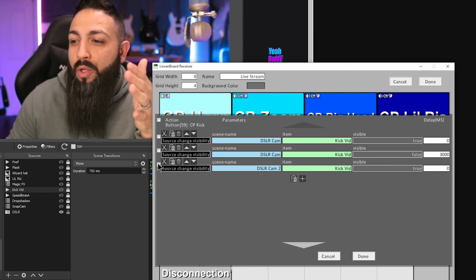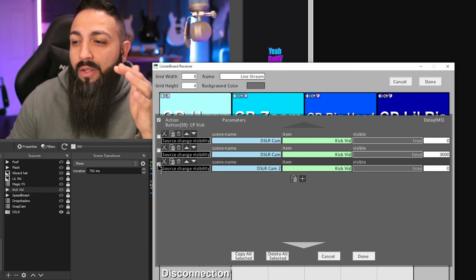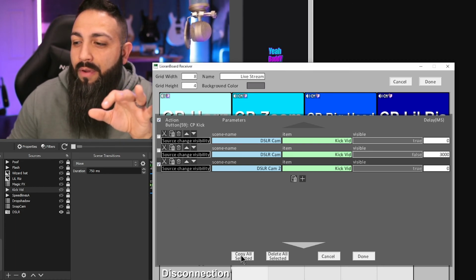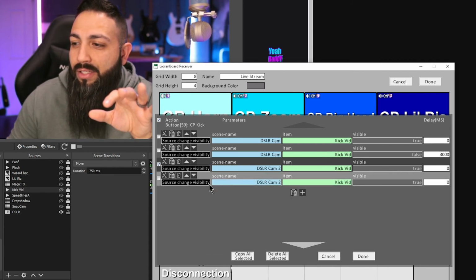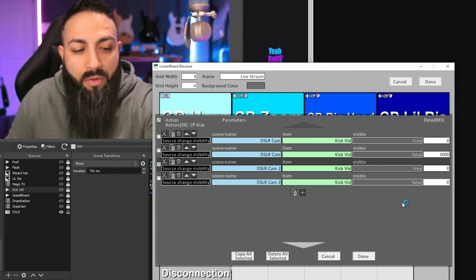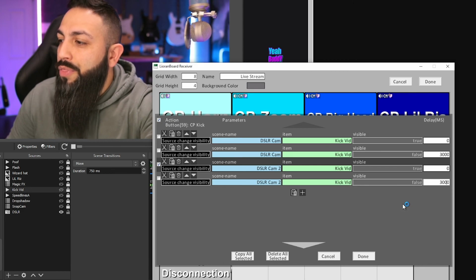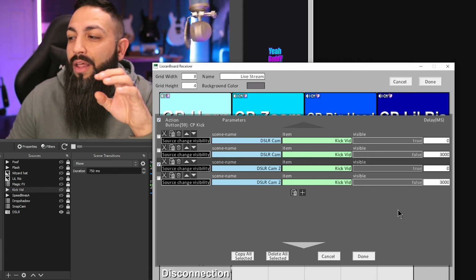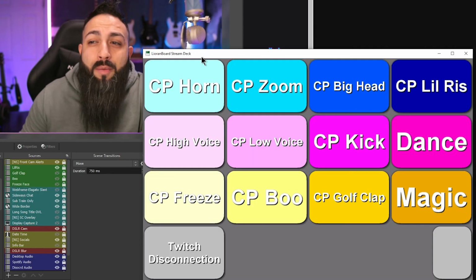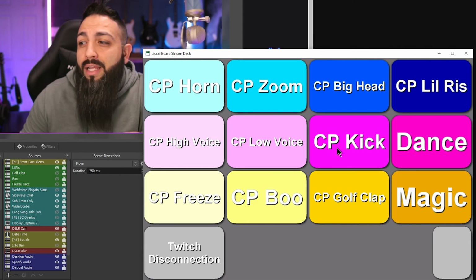Now we want to duplicate this so that we could turn it off. So we're going to navigate all the way to the left, check the box all the way to the left. We're going to copy the selected source, click that paste. So now we have two versions of this, and go all the way to the right where it says visible, make it false. And this video is only about 3 seconds, so we're gonna do 3000 because it's milliseconds. 3000, click done, and click done, and pull up your Lioranboard Stream Deck to test it.